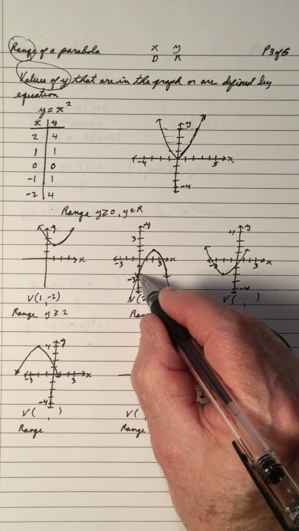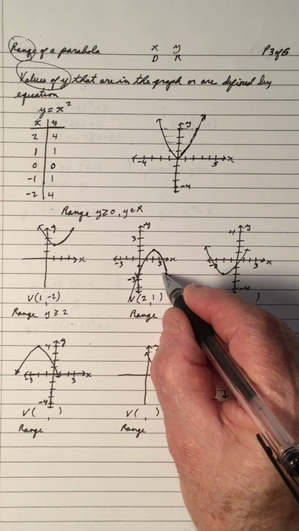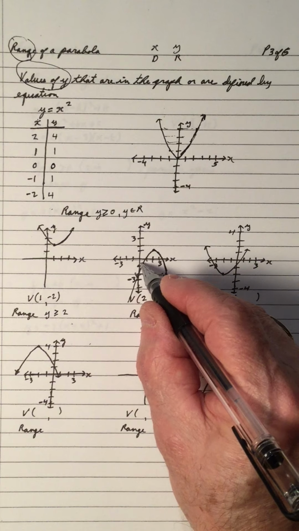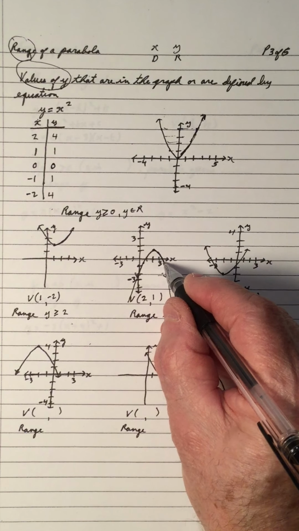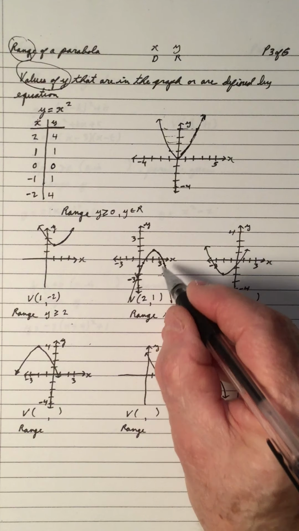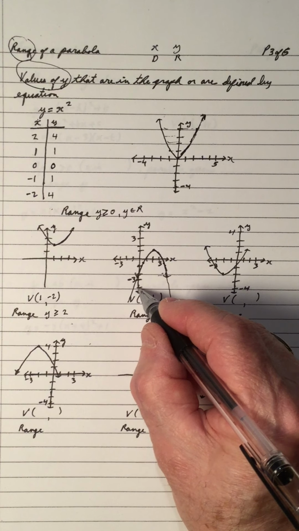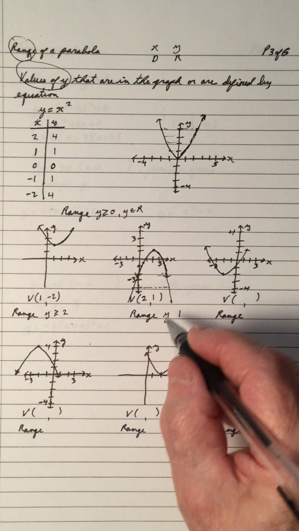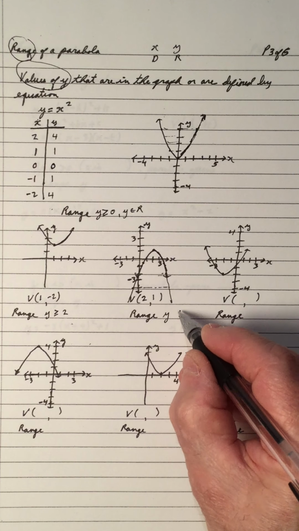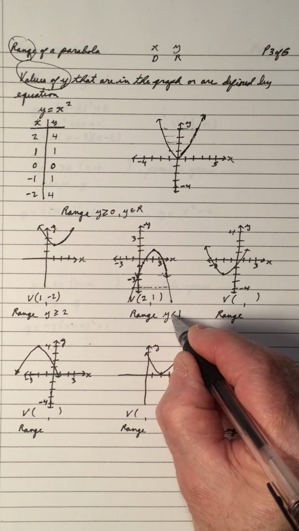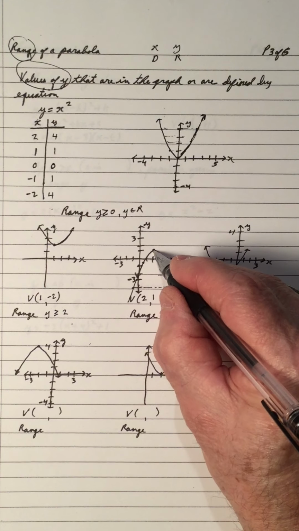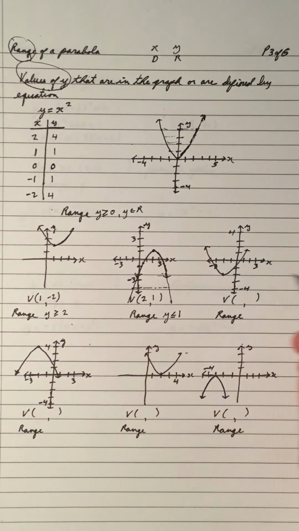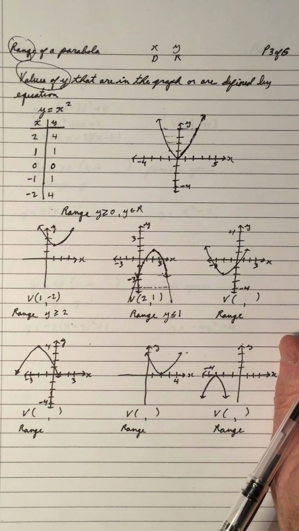So the values of y are -1, -2 is there, -2.5, -0.5 is right there, -1 is there, -4 is right there. As you go sideways, there's a -4, etc. So the values of y are going down, and down is less than or equal to 1. It's below the 1. Let's do another one.